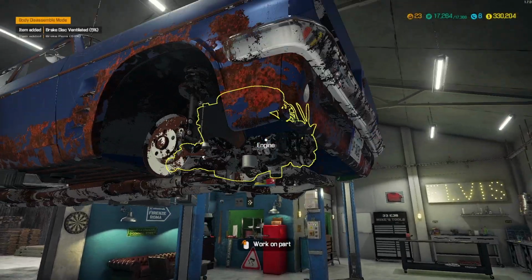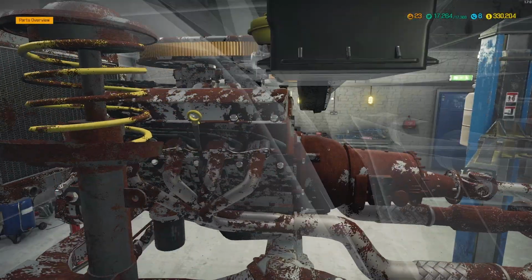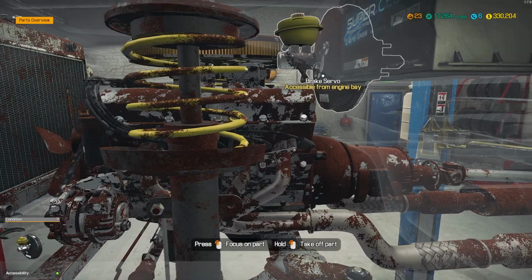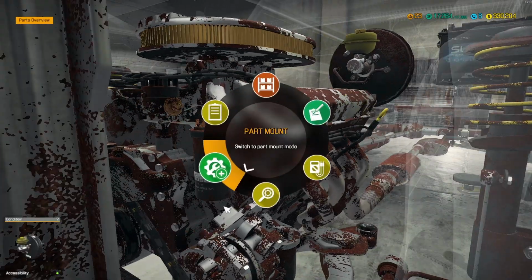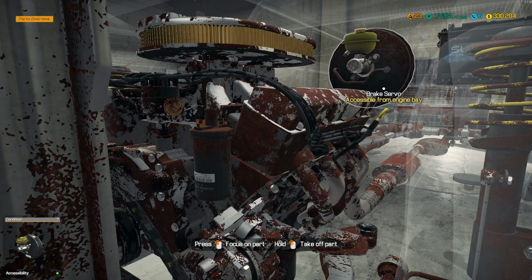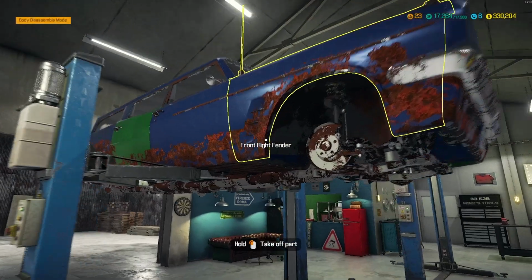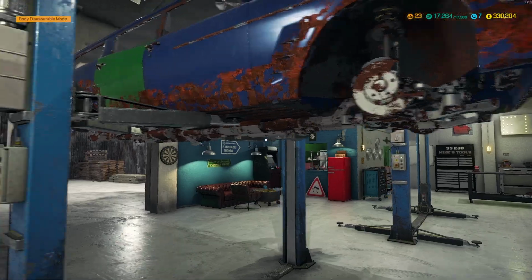Alright, so we've got all that out. How does that brake servo look? I think it's okay. Check this way. Yeah, we have everything we need for the brakes already taken off.